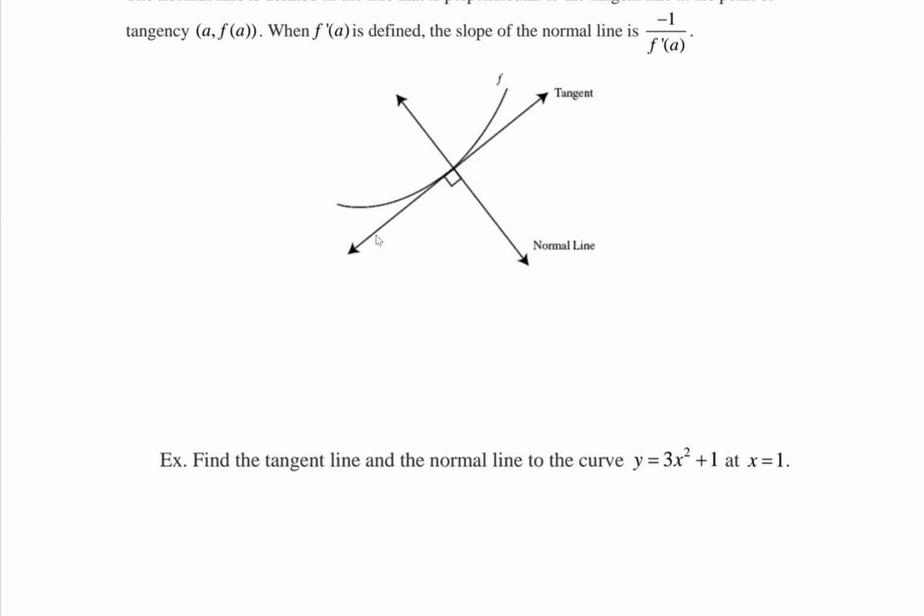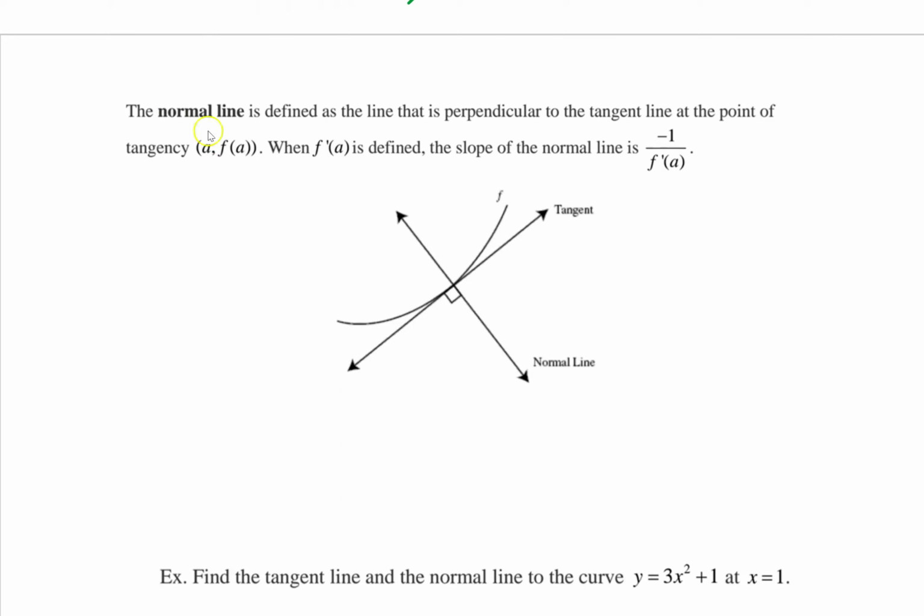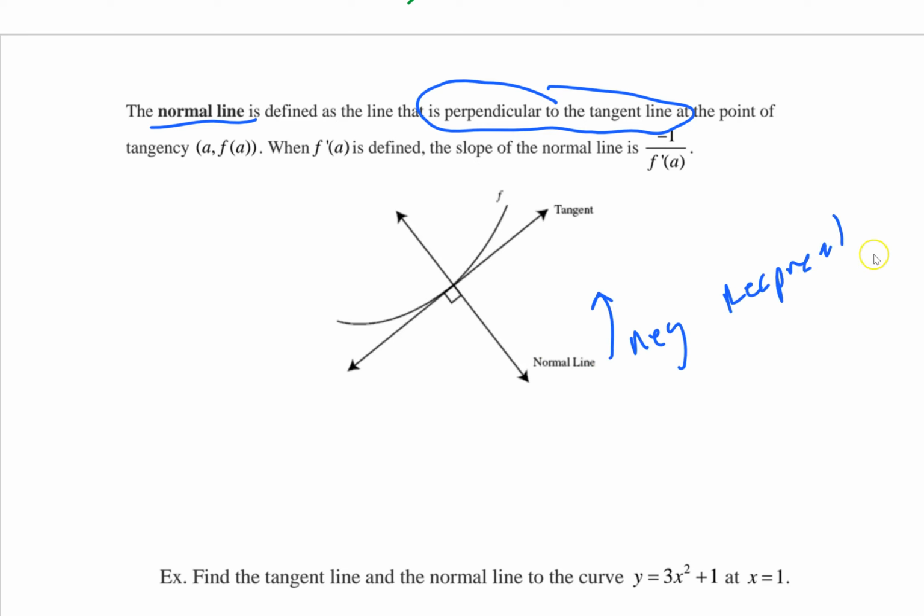That's a normal line. So here's the gist. Normal line is a fancy term for perpendicular. That's it. So if you have a tangent here, the normal line is perpendicular to that tangent line. So remember what that means? If you remember perpendicular lines, the slope is the negative reciprocal of the tangent line's slope. So you flip it and change the sign. If the slope for the tangent line equals 3, my normal line slope would equal, flip it and change the sign, negative 1/3. That's all it is. Everything else is exactly the same. The only thing that changes is that.